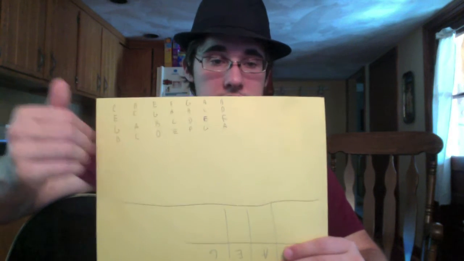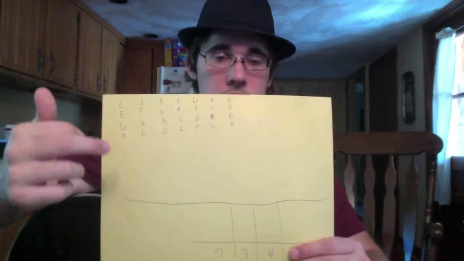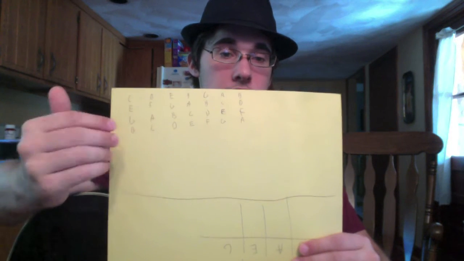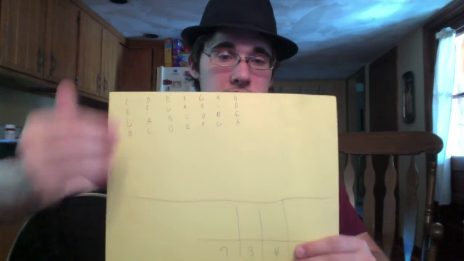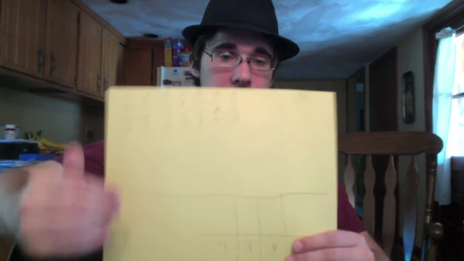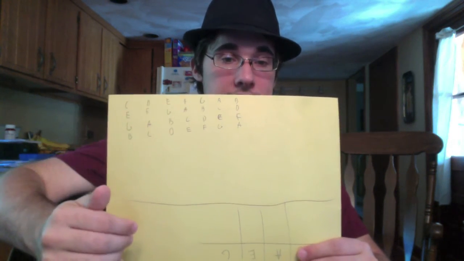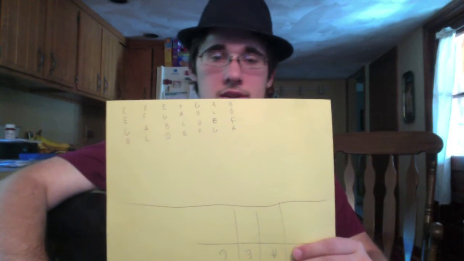And like I said, that was just for C. You can also notice that it flip-flops. What I mean by that is that all of the major 7ths have a minor triad in them, and all of the minor 7ths have a major triad in them. Again, with the exception of the 5th, which has a minor flat 5. So for example, D minor 7th has an F major triad in it, so that gives you some interesting things.